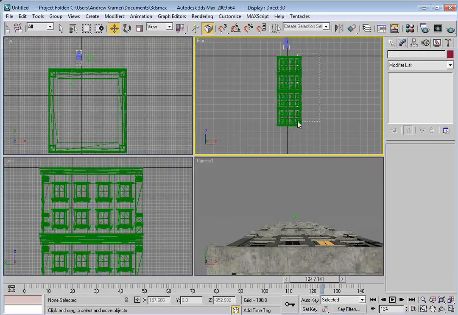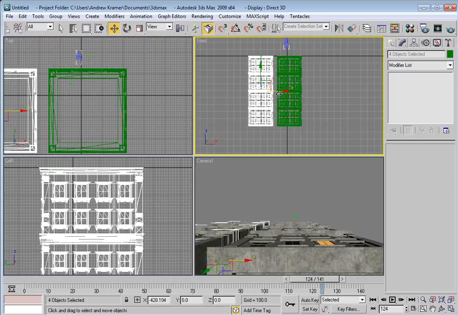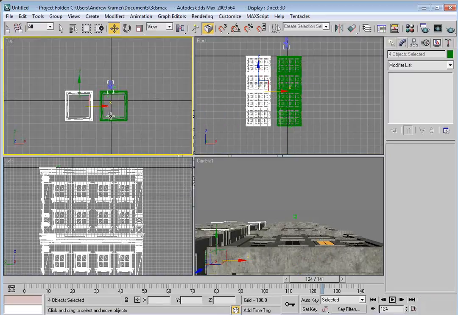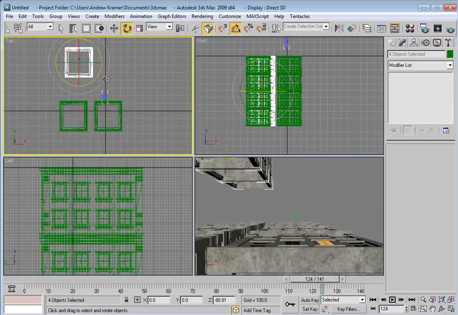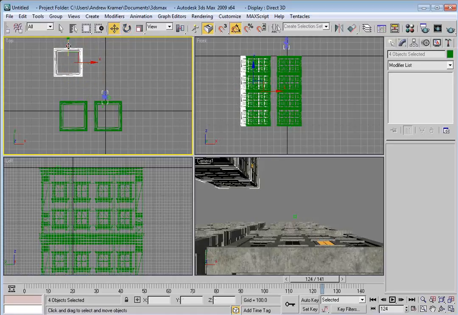Now the next thing we want to do is duplicate the building. So we'll hold down Shift again. We can slide it over, copy it. We can make a few more buildings this way, and we probably want to rotate them so that the finished sides are facing the camera.